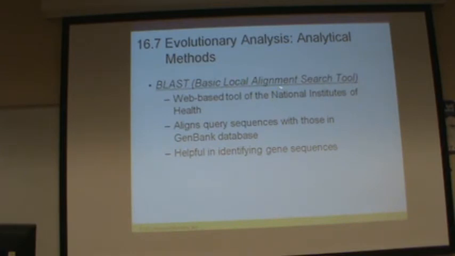So basically, this is a tool people now use to search for sequences. Let's say you isolate a new microbe from the soil. You want to see whether this is bacteria, archaea, or eukaryote. You just sequence a small subunit DNA and run it through BLAST, and that will tell you. In fact, it will probably tell you not just the domain, but all the way to the genus. It's actually very hard to tell the species of bacteria, but the genus you can easily tell based on the small subunit RNA.